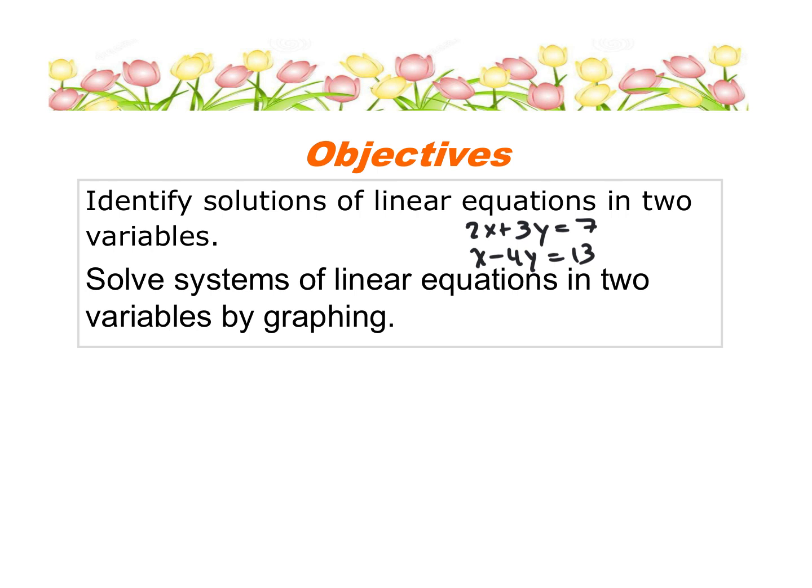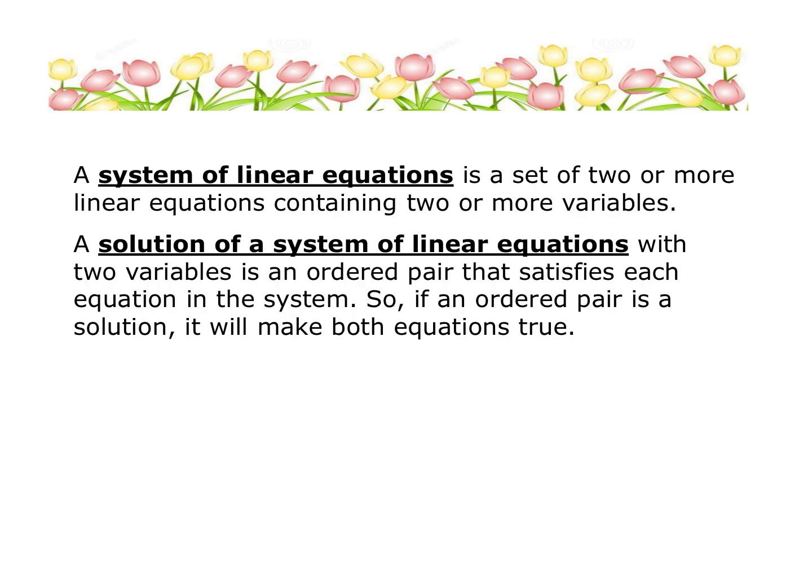That is a set of 2 linear equations. And also when you're graphing, let's say this is the axis, you're going to have a line going that way and a line going like that. You're going to be able to identify what the solution is just based on looking at the graph. So a system of linear equations is a set of 2 or more linear equations containing 2 or more variables, like the example we showed you in the last slide.